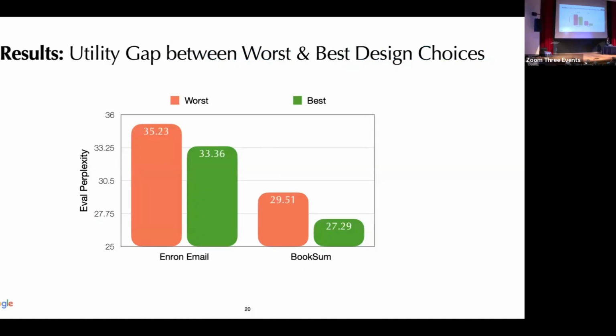And putting it together, by trying various different ways of doing the data selection and seeing what kind of mechanism is better, we're able to identify the difference between the more naive way of doing DP fine-tuning and the best way of doing user-level DP fine-tuning. The utility gap is actually quite high.